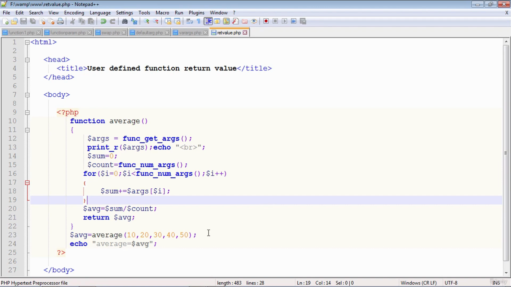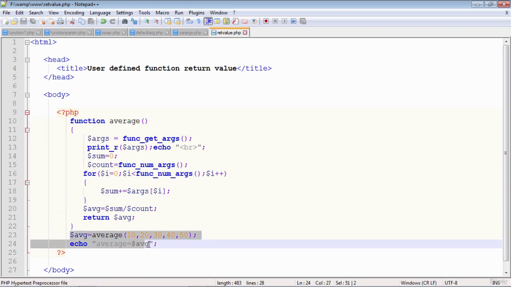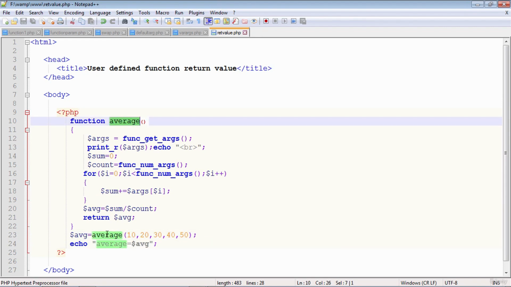Now when a function is called, any function can be called from anywhere, from any other function. What we are doing is calling a particular function from the calling environment. So from this the function is called and this is the definition of the function. Whenever the call is encountered, the control of the program jumps to the function, executes these statements, and as the function ends, the control of the program returns back to the calling environment. So that is the well-known mechanism of calling a function.